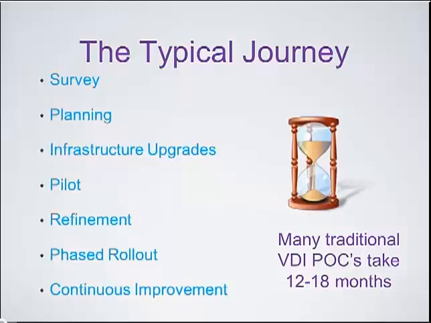You're going to go into your planning phase and determine who are going to be your pilot users, who's going to be friendly to you, and then what infrastructure upgrades are required to get to the proof of concept, and then if you get beyond a proof of concept, are there further upgrades required to your infrastructure? You're going to want to choose a pilot group that is representative of the various users you plan to have in your final VDI rollout. So you want the office automation person, you want people from accounting, and people that use different programs so that you know what programs and applications can be virtualized within the desktop.